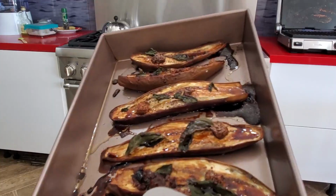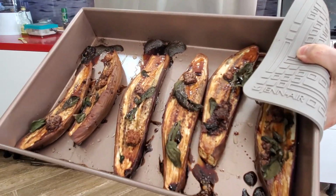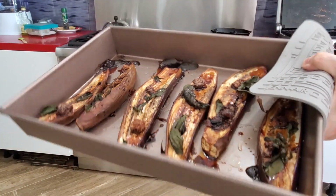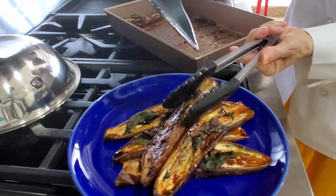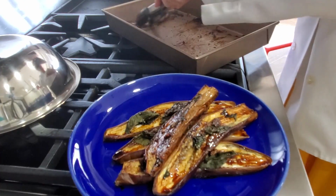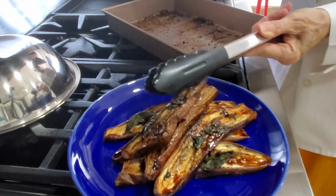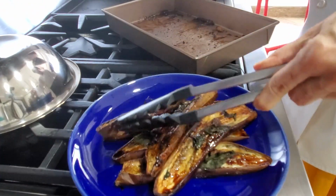Now we can serve our eggplant just as it is, if it's a side dish. But if you want to have it as a main dish, all you have to do is add some yogurt. That will add all the protein you need, and it'll be beautiful and delicious. And it can be dairy, and it can be soy.